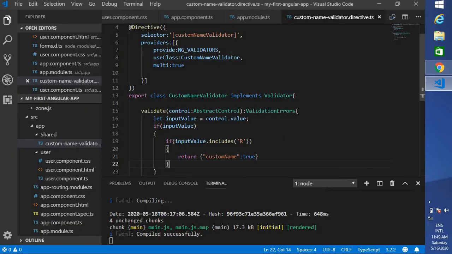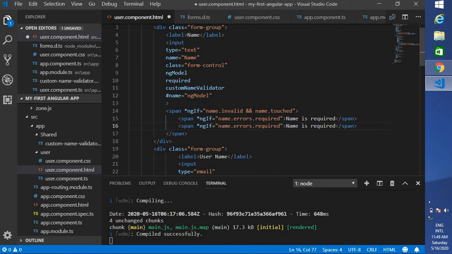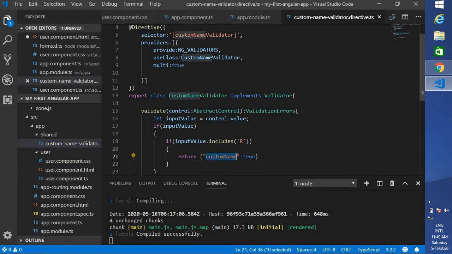So what we will do is go to our user component HTML. Here the span tag we wrote is only for required, right? Now let's make it ngIf errors dot, whatever our error message is that we are sending back. It's customName, right?